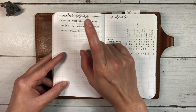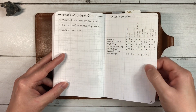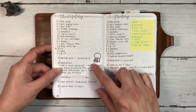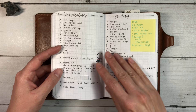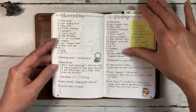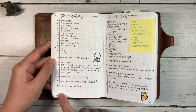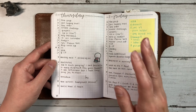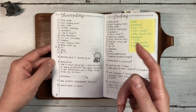Now we've gone to a spread I had for video ideas and videos, just the process that I go through. And we move right into my dailies. For this month, I did my dailies daily. I didn't set them up ahead of time, which I've done in the past — I do it every night or occasionally every morning — and it's been working really, really well. I still have this line, which was inspired by Andrea at Ann's Plans, and I still love it as much as ever. I just love the way it looks. So I do my tasks and sort of any memories at the bottom here.